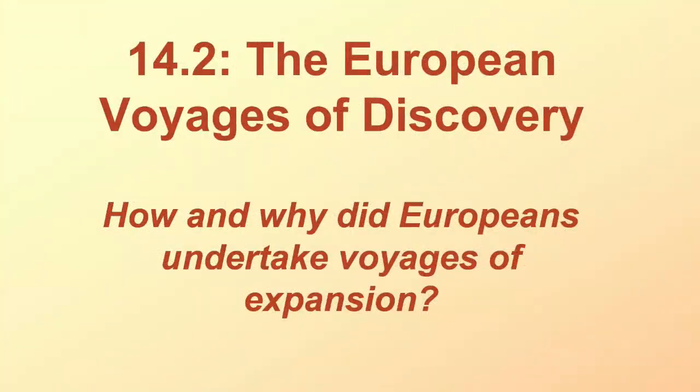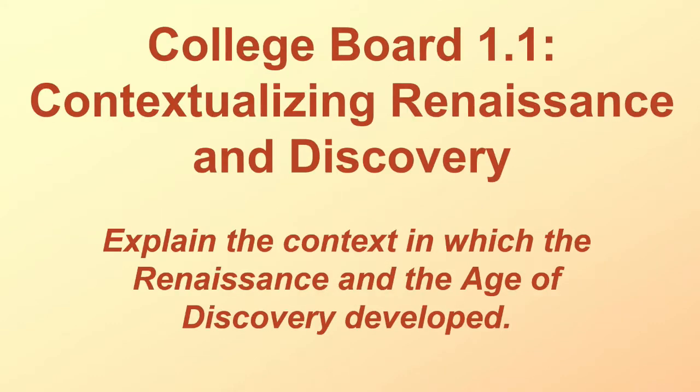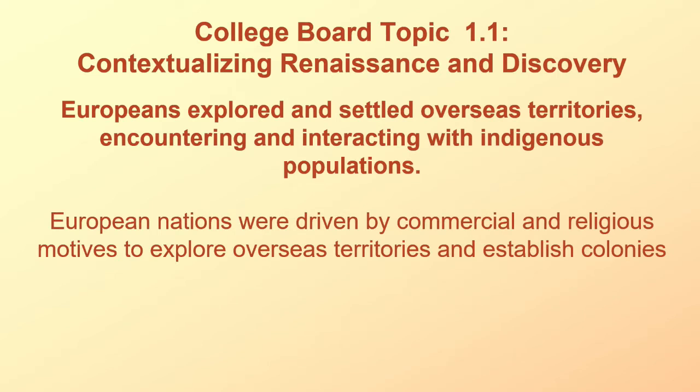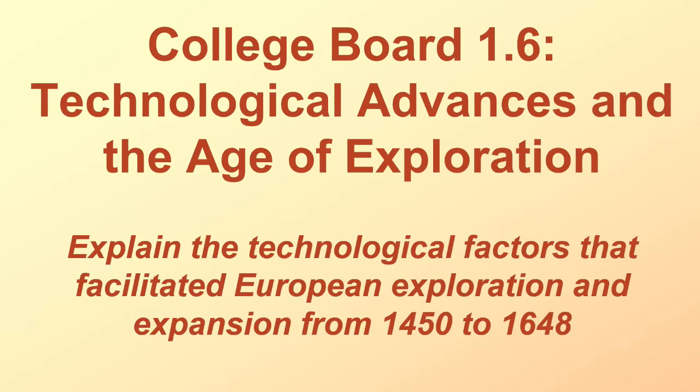This is Lesson 14.2, the European Voyages of Discovery. How and why did Europeans undertake voyages of expansion? Lots of reasons. And once again, we're still with College Board 1.1, contextualizing Renaissance and discovery. Explain the context in which the Renaissance and the Age of Discovery developed. So we've got that. Europeans explored and settled overseas territories, encountering and interacting with indigenous populations. And European nations were driven by commercial and religious motives to explore overseas territories and establish colonies.